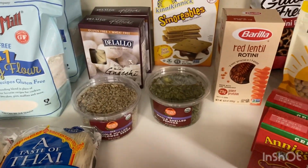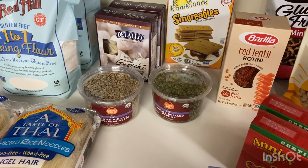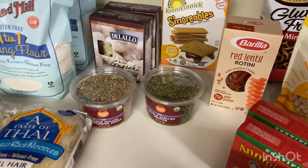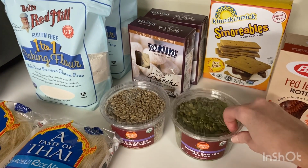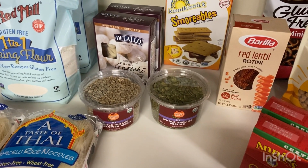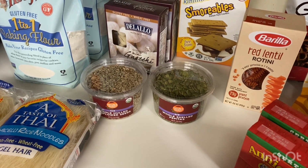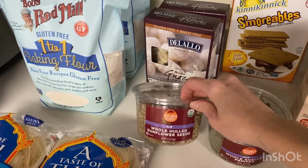With being gluten-free, dairy-free, soy-free, all those things, sometimes it's hard to find cereal that I can eat, anything other than crispy rice from Aldi or Rice Chex. So I make my own cereal, and I'll use sun butter, and then mix in honey and dried fruit and oats and the fake Rice Krispies that you get at Aldi. They're the only ones I've found that are gluten-free. So I just wanted more stuff to add in to make it more interesting. So we're gonna try some pepitas and some sunflower seeds.